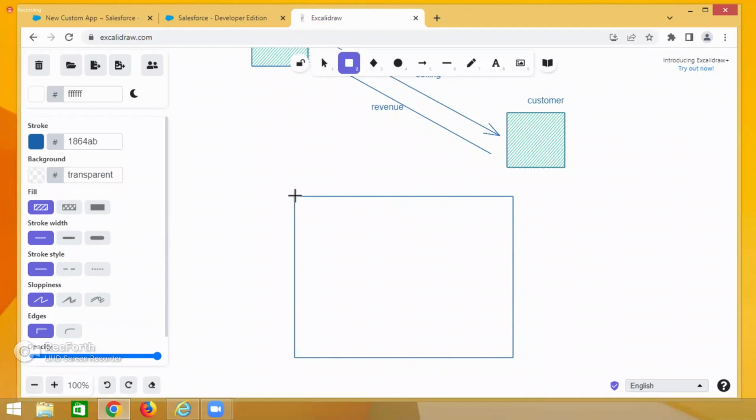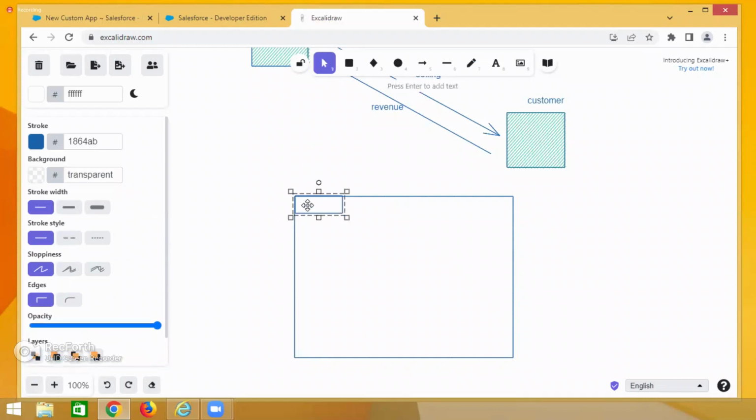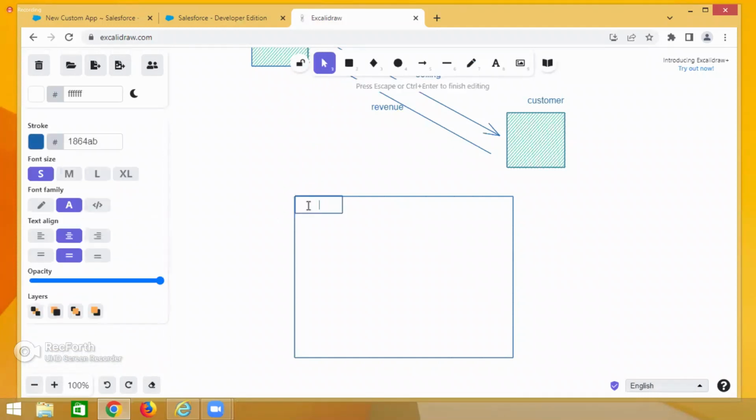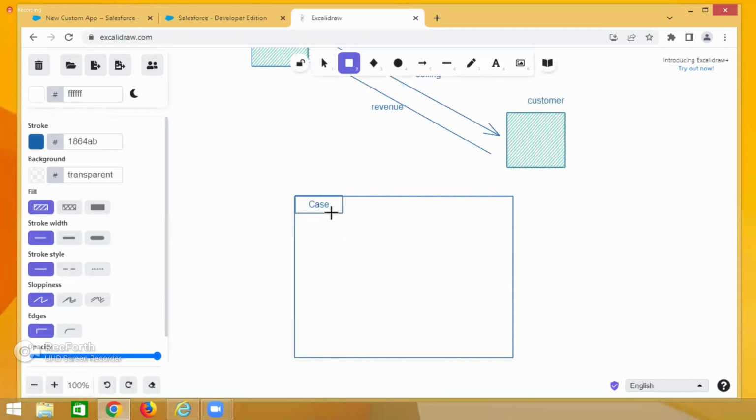Assume this is the screen. Automatically one case is created.